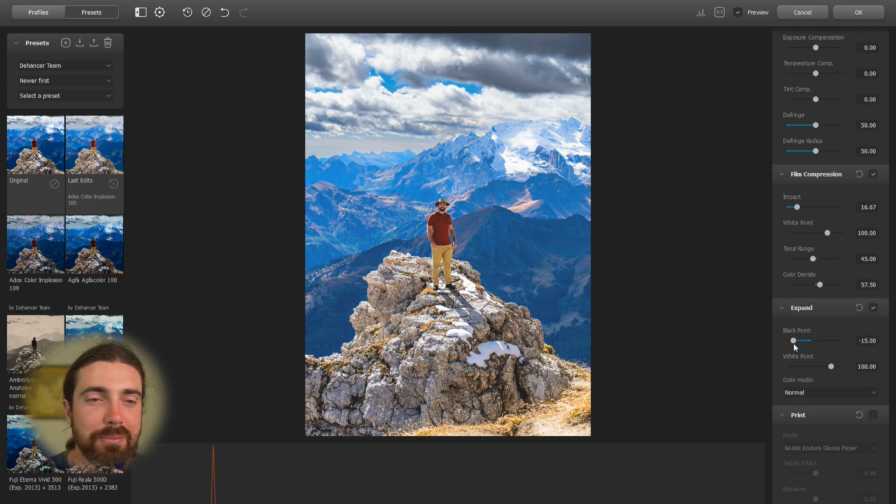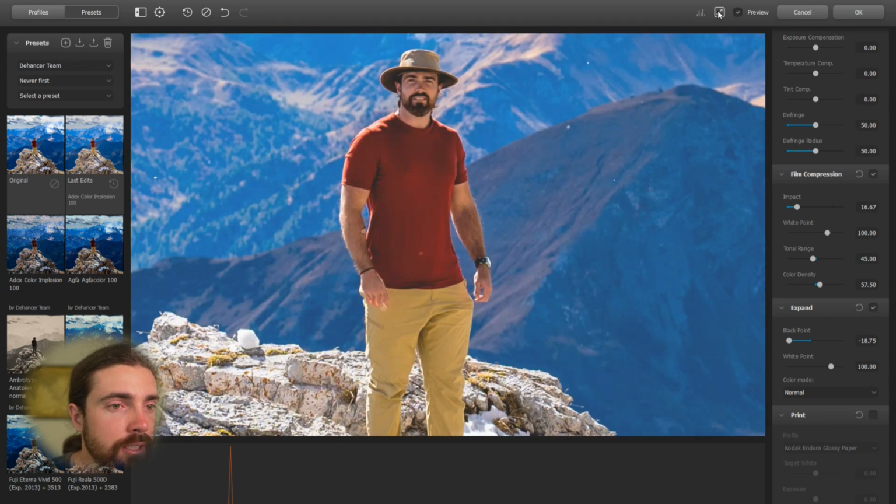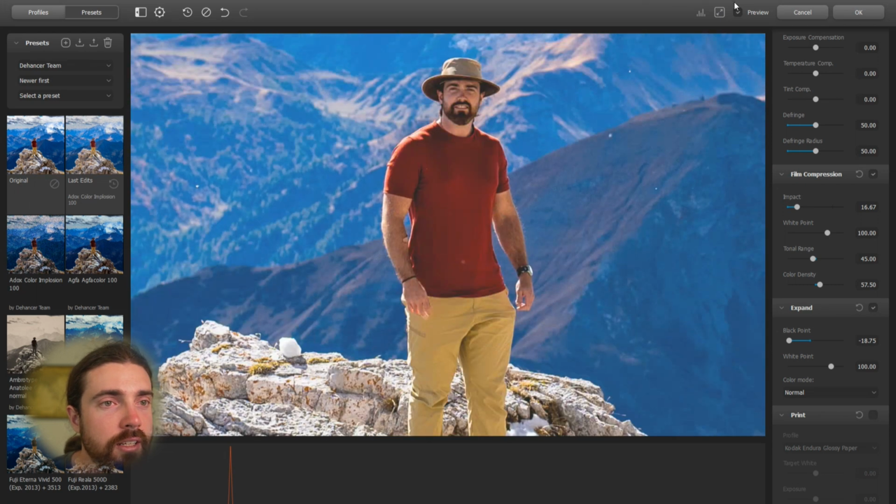So we're going to adjust the black point up to about negative 18.75. You can see it's already looking a little bit more film-like. It's looking a little bit more filmy. So we're just going to use that, because if we zoom in, you can see it's already instantly looking a lot softer than it once did.